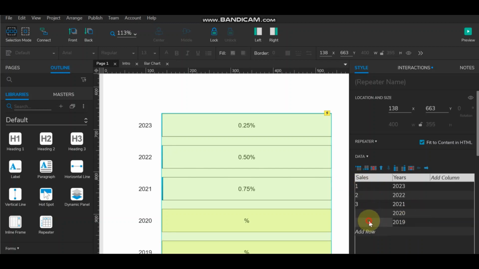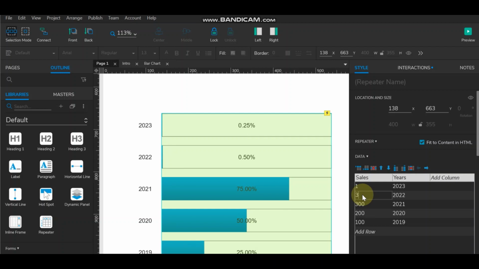So now number of sale in this year, we have the sale of like 100, then 200, 300, 350, and 2023 400.